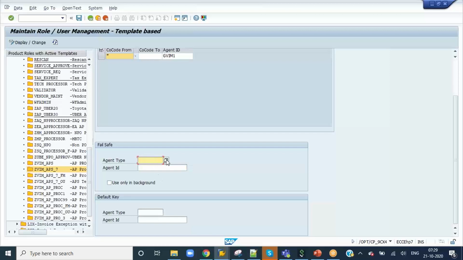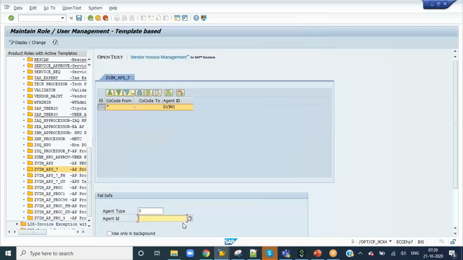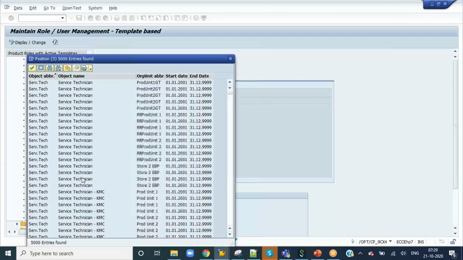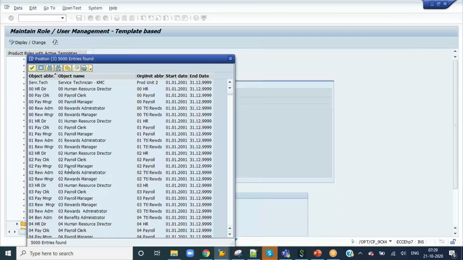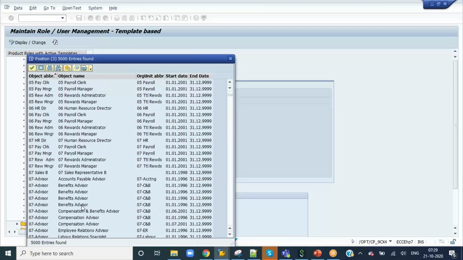Just now I said the position argunit based role. Here work center means that if the user is missed, there is a backup plan. If these users are not valid, then it will go to the agent ID position. There is a position which they assign, so all the work items will go to this particular position that we just assigned, like APS clerk, the 7th one, accounts payable clerk.